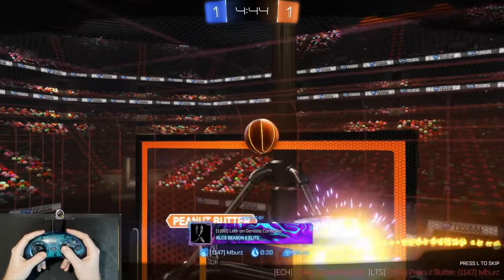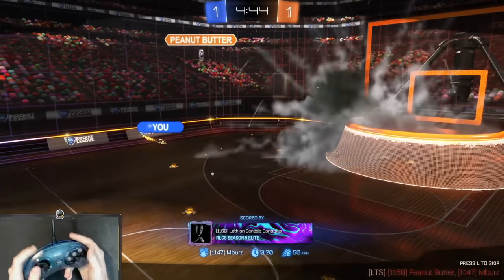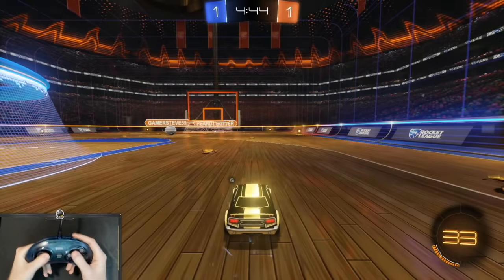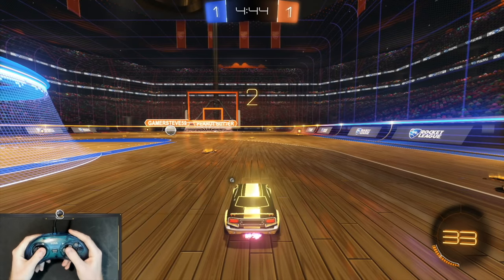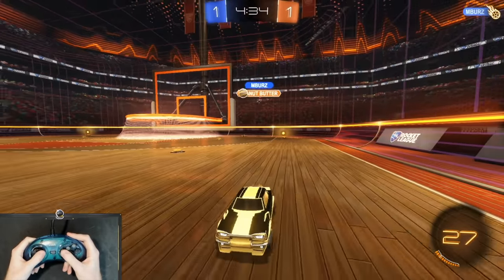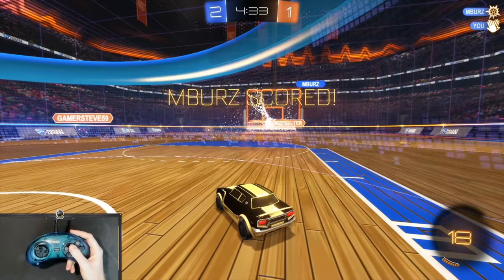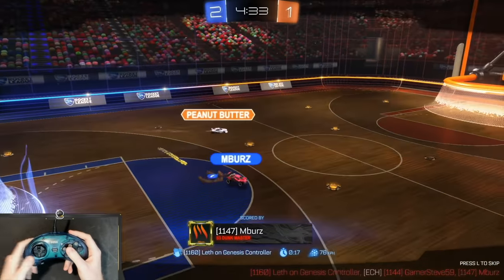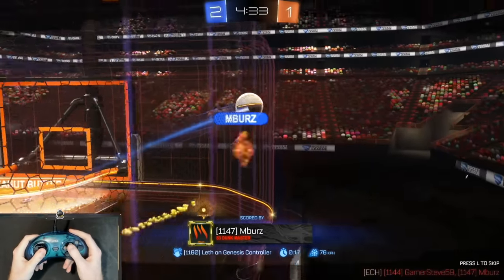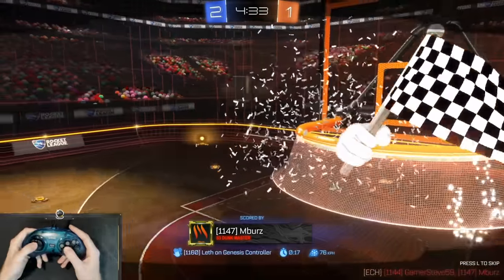The most awkward thing about the controller so far is that I'm trying to press nothing - I'm holding onto it as if there's a trigger. I need to kind of hide my fingers, but it's not comfortable to hold it like that. What a shot, let's go! I can't even say nice one - I don't have enough keys to press nice one.